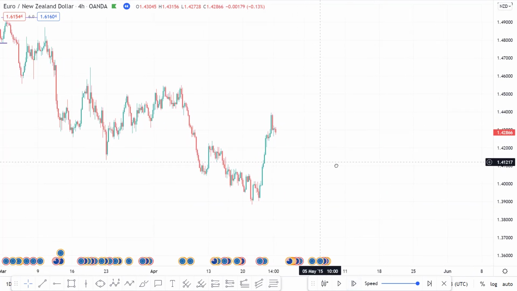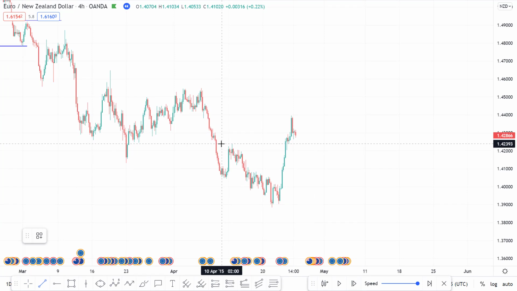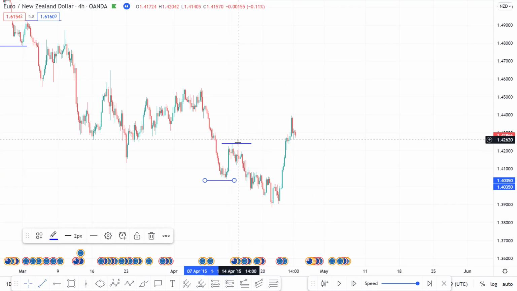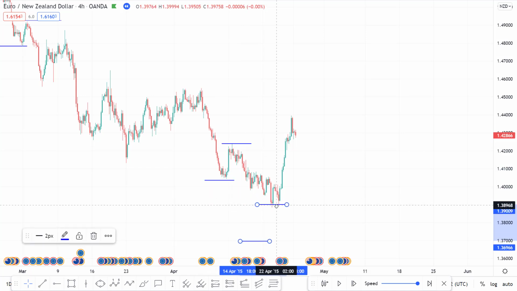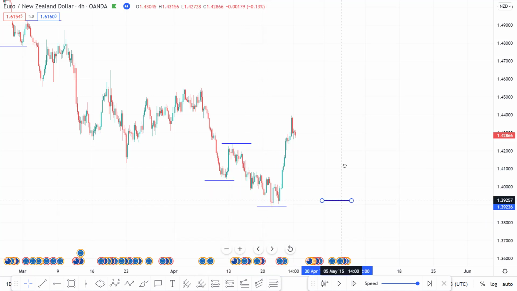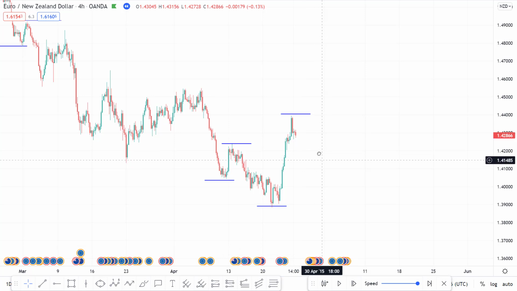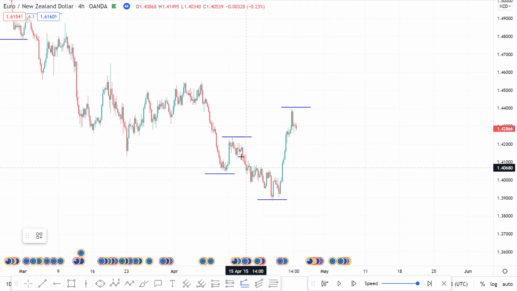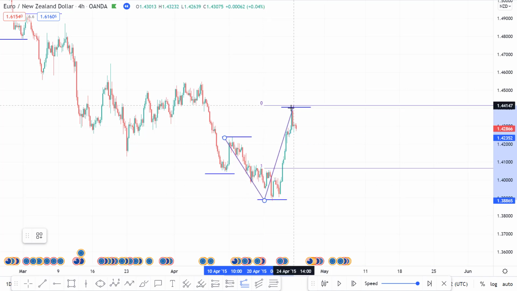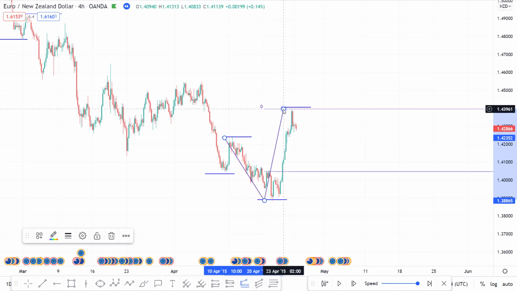In fact, if we look a little bit closer, this was a pullback that we had here, a new lower high, before we move down here to create a low, but we've actually gone past that. So what I could do is take the length of this, which is the last swing that got broken, and apply that up here, because we might get a bounce down, but we might get some sort of rejection here if price can't continue going down, and might provide an opportunity for a long.